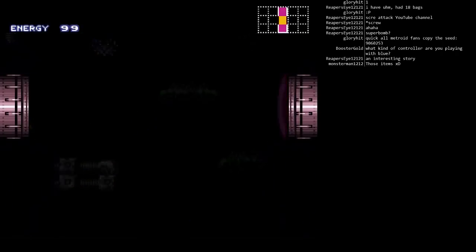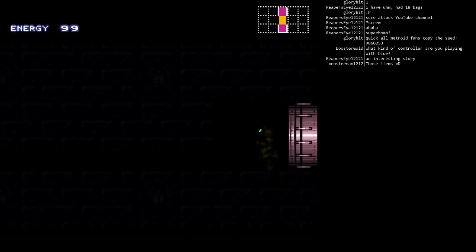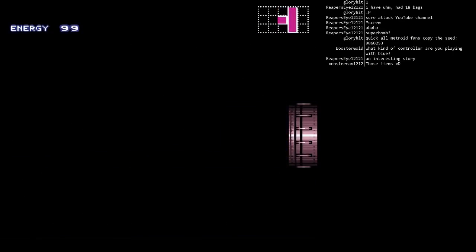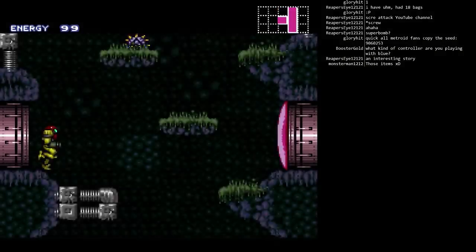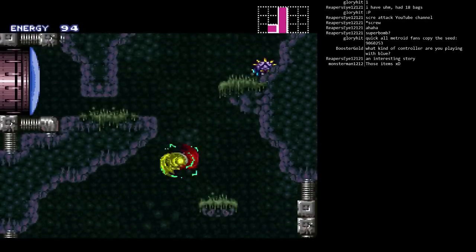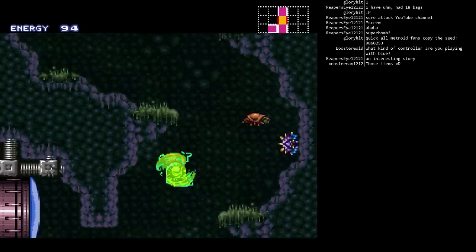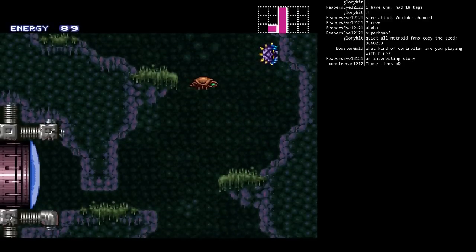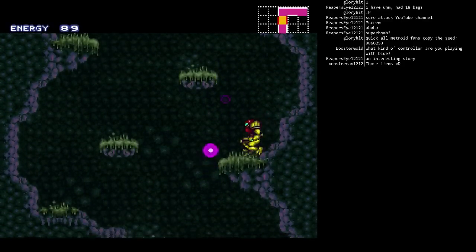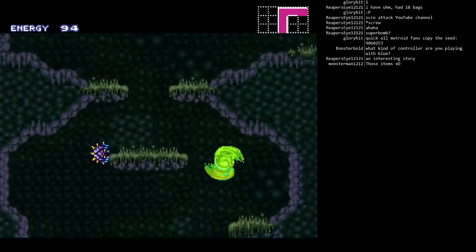We need the morph ball to get through here. Yeah, you can't get through here without the morph ball. Okay. Just trying to remember just where we can go, because I don't know yet. I'm assuming we're not stuck yet, but I'm not 100%. Because normally you'd go down there, you get the morph ball, you get the missiles, and then you'd head up here and you'd get your bombs.